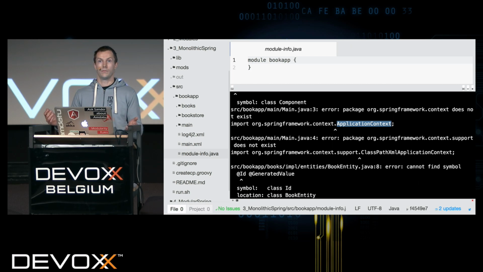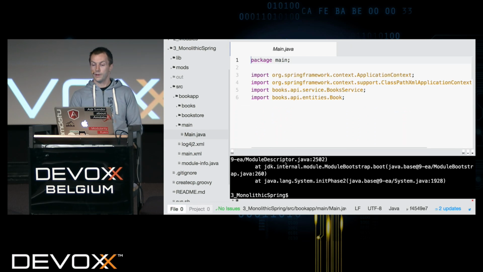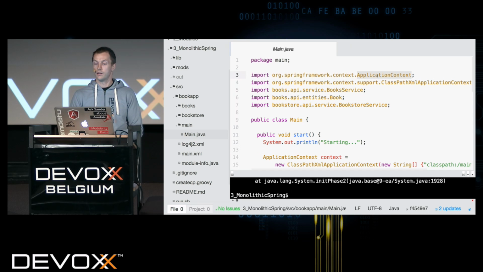By now we should understand why this happens, because as I just talked about, we are in a module now, and a module can't read anything on the class path. Our dependencies are still on the class path, but they're pretty useless now. So for example, looking at my main code here, my main code is importing stuff from Spring Context, but although this Spring Context jar file is still on the class path, I can't actually use it for my code. So what do we do?